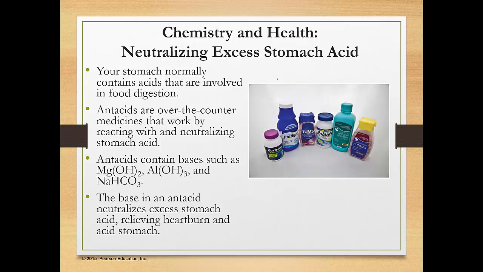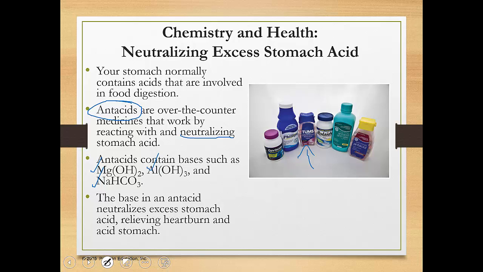And so what you're going to use to take care of that is something known as an antacid, an anti-acid. So you're looking for a base, something that can absorb and neutralize the stomach acid. So that's just an acid-base neutralization. Antacids tend to very often contain bases such as magnesium hydroxide, aluminum hydroxide, or sodium bicarbonate, baking soda. You'll see those very often.